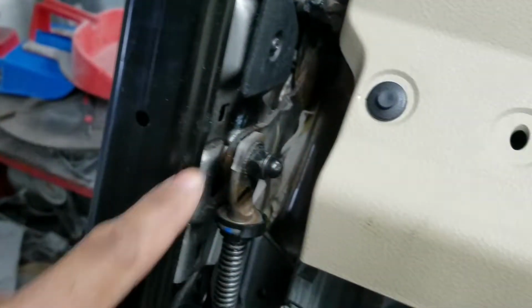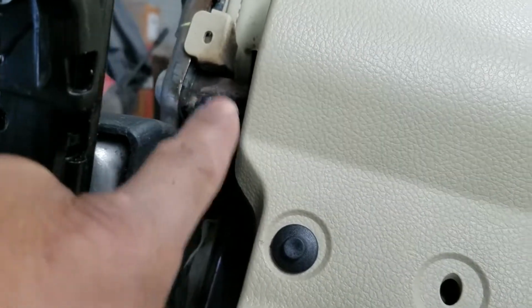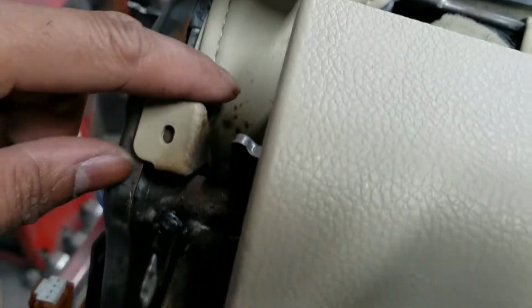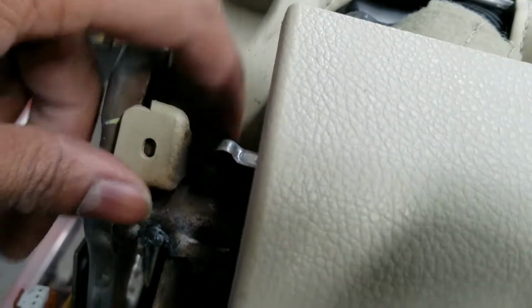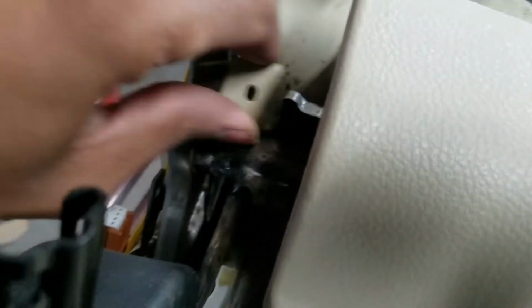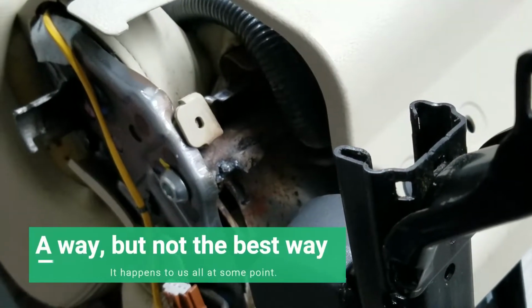I'm going to go ahead and unbolt this actuator here, and we'll get in there, pull it back to where it needs to be at, clean all this up. I got to get this out of the way, get some more stuff off the seat. And whoever did this did not protect the leather. So if you look there, the leather's all burnt back here on the back side. So the plastic here is melted. This should have been removed. Yeah, definitely not the way. Not the way to fix the seat.